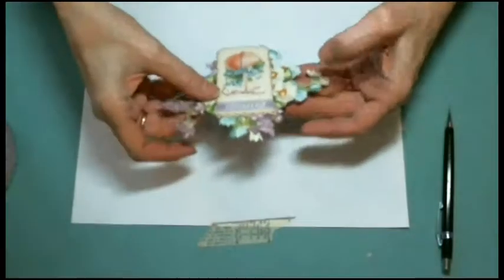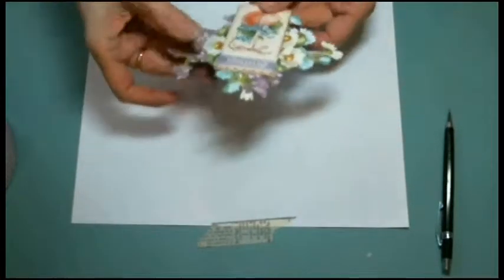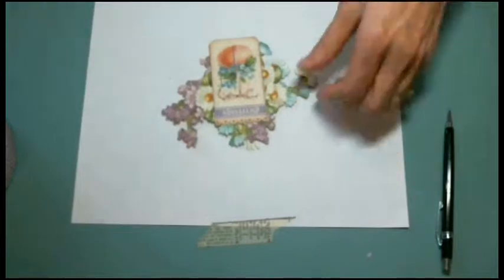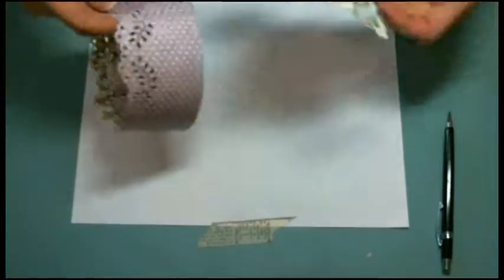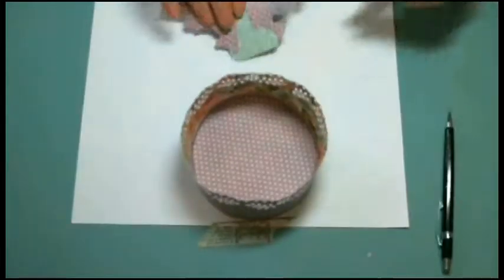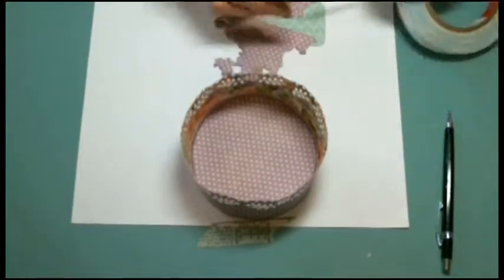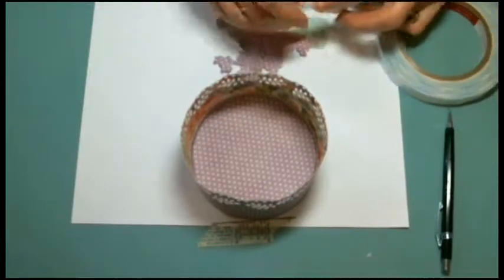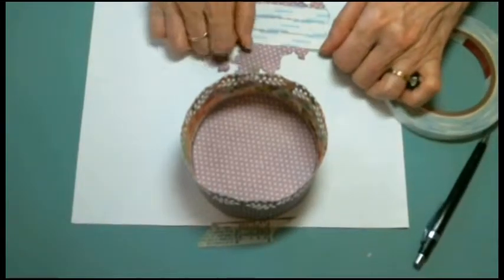Now, I'm going to use this greeting tag from the Sweet Sentiments collection. And I've already inked it, and I also did some fussy cutting, and I've already glued that behind so that I would have it all ready to go. And I'm going to position it over the part where we pieced the paper so that that doesn't show. Okay, and I think I'm going to use double-sided tape to adhere it. So I'm using score tape, which I really like because it's nice and strong, forms a really good bond.